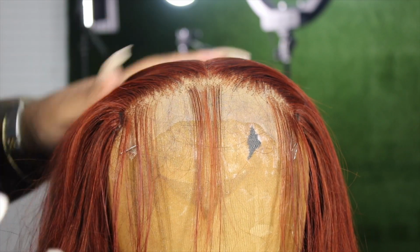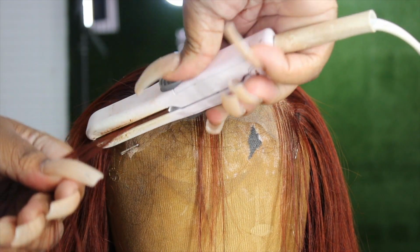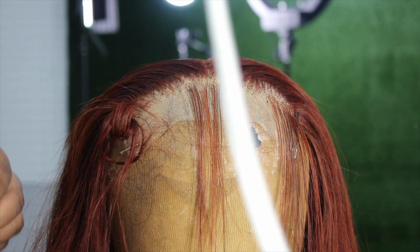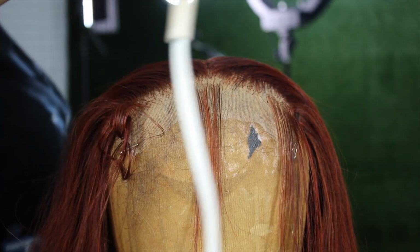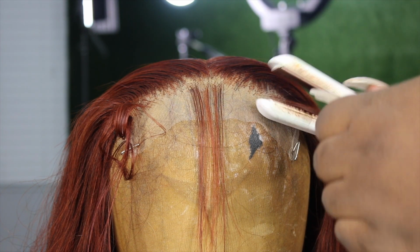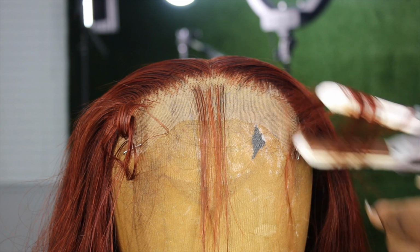So now that the baby hairs are down, they're still too long. I'm going to curl them down under, and that's what I'm doing. I like to curl them first before I cut them. It just makes it easier for me since I have longer nails on right now. I do this only on new wigs. And then I go ahead with my razor and shave them down.